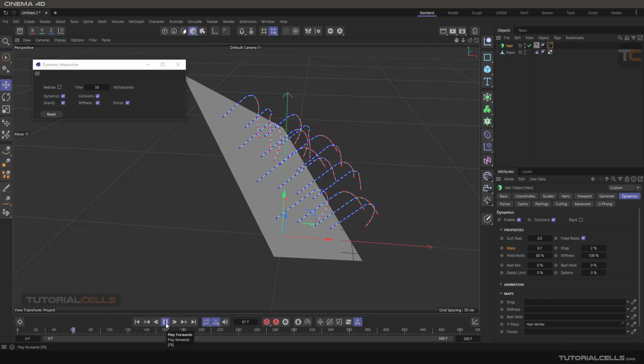You can see it means we assign this number of the mass to the hair tag, and the other parts do not calculate in simulation.